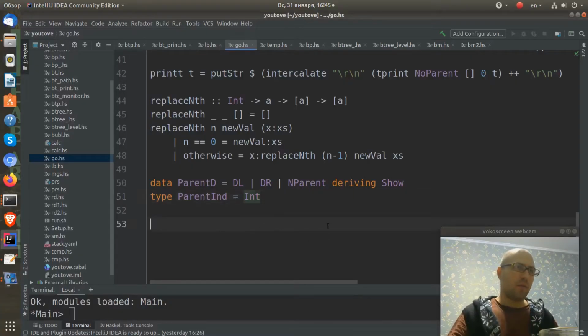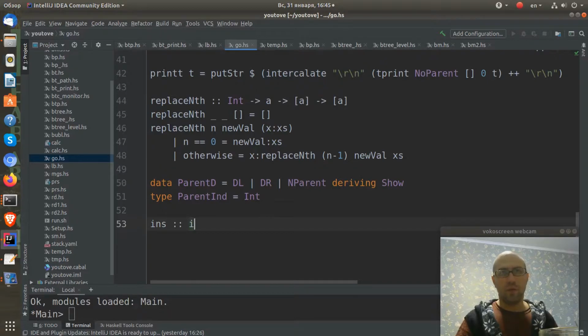I will start from the ins function. This function will produce this list of reconstructed trees, and it takes some i parameter, which represents the index of the current node which we are reconstructing in our tree.